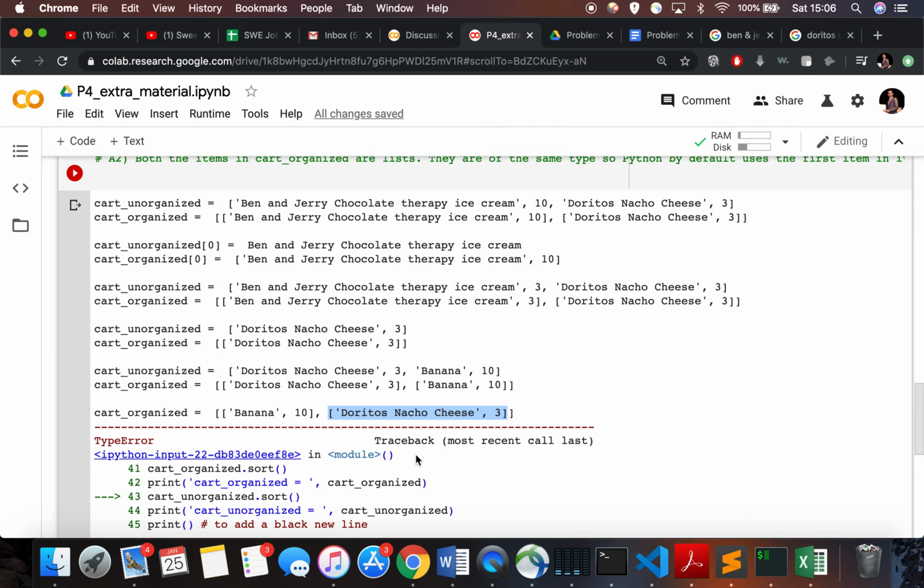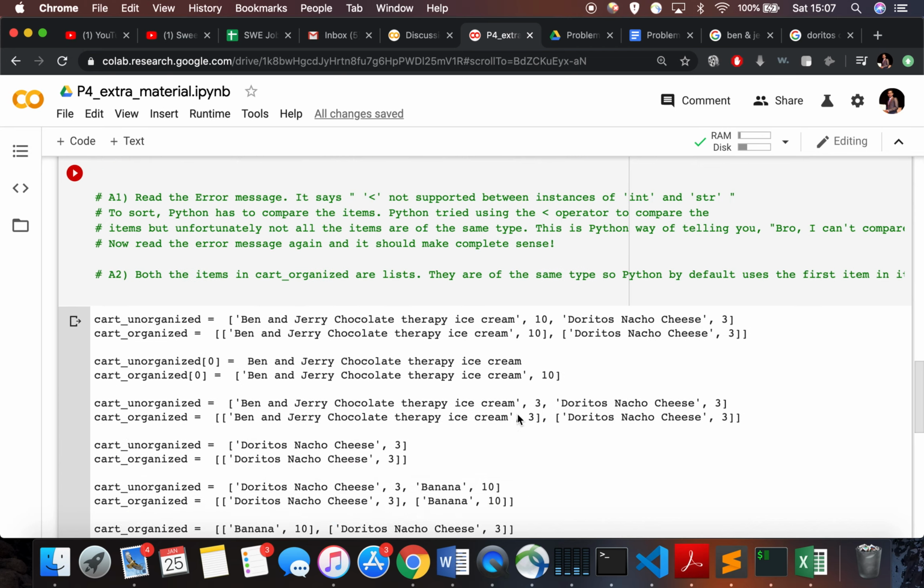And what it does by default is it just picks out the first element of the list from both the sublists, right? This is a keyword which you need to know. If you have a list in a list, that's called a sublist, right? It picks out the first element and sorts based on that. And that's why this type of sorting doesn't fail.